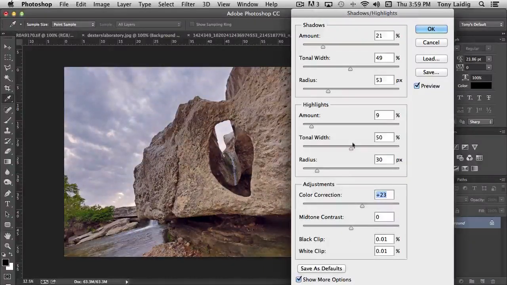So you can really fine-tune your image in some pretty cool ways, especially related specifically to shadows and highlight areas, to enhance those particular regions. And the reason why it targets those regions primarily is that the sensors that are in our camera do really good with the mid-tone range, but it's usually in those exposures, which are primarily targeting the mid-tones, that the highlights and the shadows often go to the extreme one way or the other. And so this particular adjustment gives us the ability to pull some of that data back in and rebalance the photograph to how it actually appeared when we viewed the scene with our eyes.